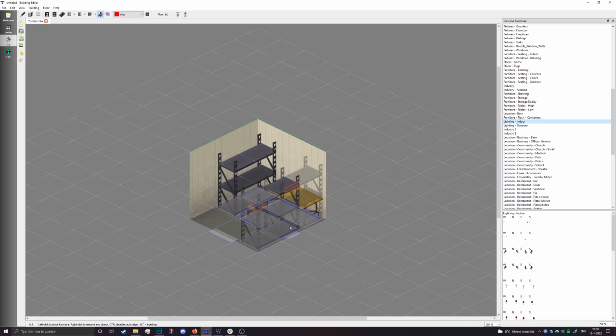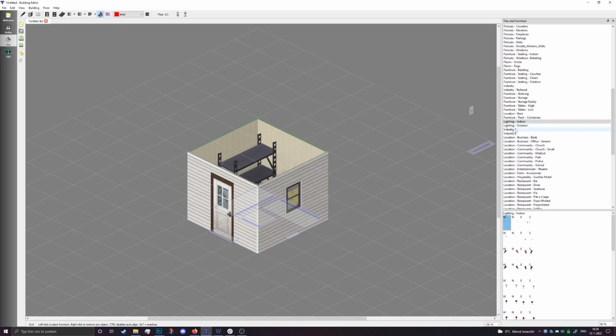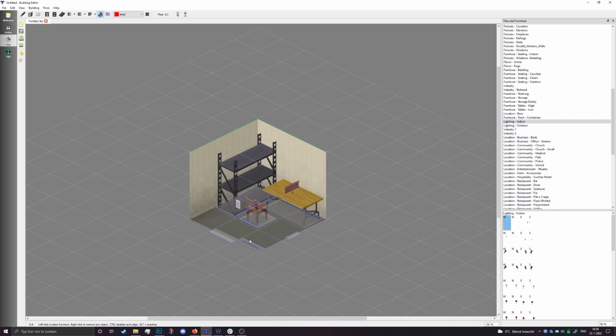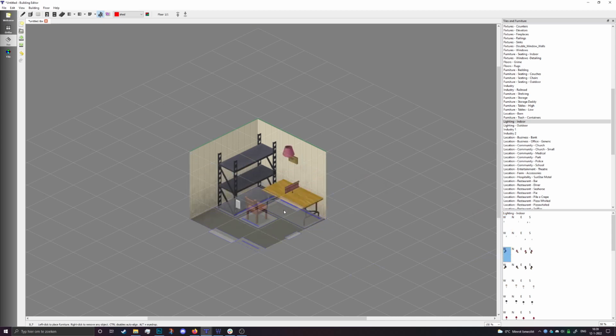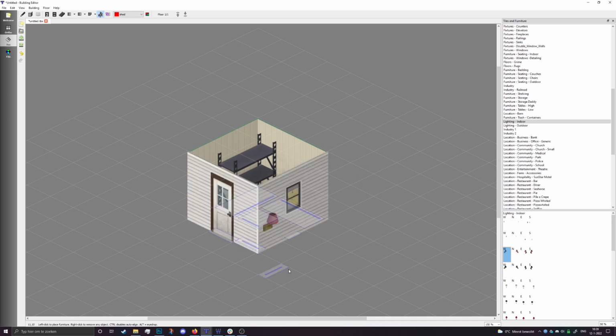Now lighting in this game is very simple. As long as a room has a light switch, which is in lighting indoors, it will have lights. So if you flick on the switch in-game, this room will just have lights hanging from the ceiling. You cannot see the light source, that's not a visible option, but you can just add a light switch and it will light up the room, or darken it. Of course, there are always also options to actually add visible light sources, but in general a light switch just does the trick, and that's basically the way to go for most of the stuff.